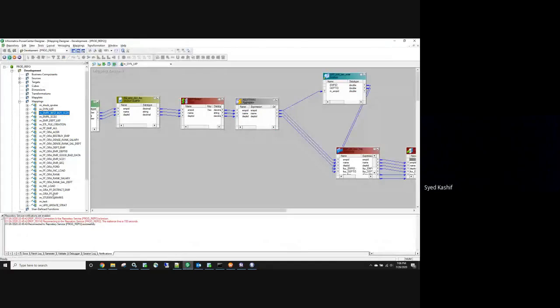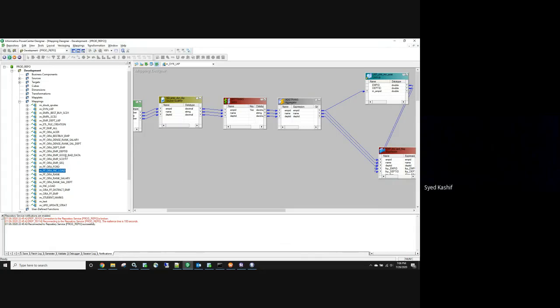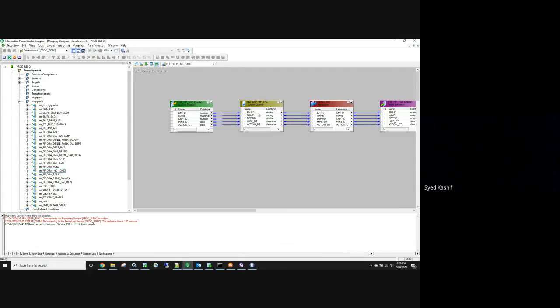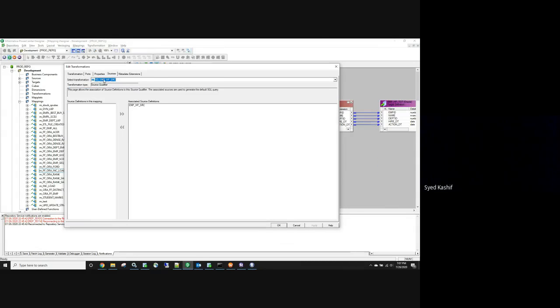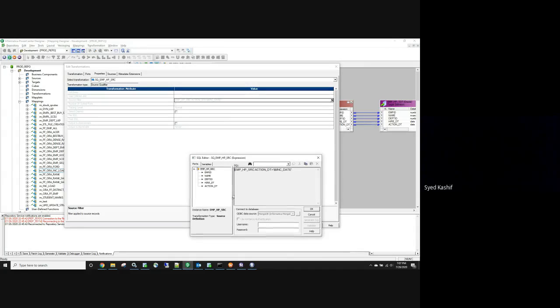Where is my incremental one? It's already happened. If you see, there is a SQL override. I said action date greater than $ ink date.